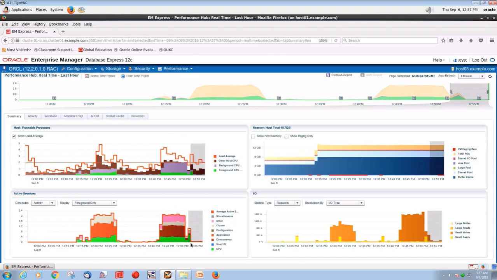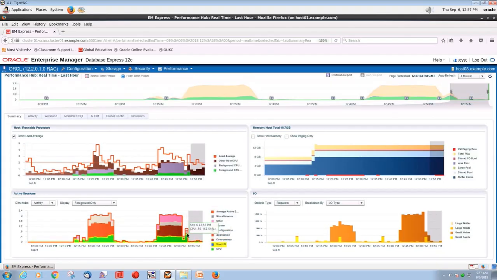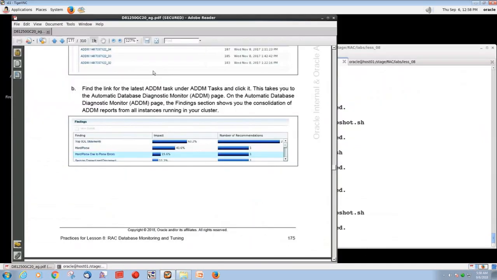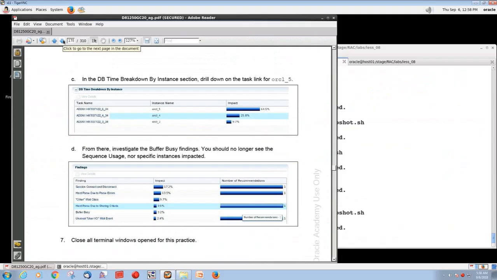We were able to complete the same amount of work within 5 minutes or 3 minutes. And also the concurrency and application locking waits are very minimal this time, and cluster level transfer is very minimal. So as you can see, the third practice activity shows us better performance after changing a small configuration. So that's what we can see. And this is practice 8-3.